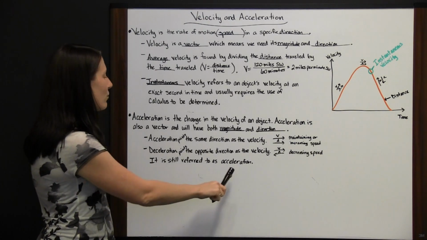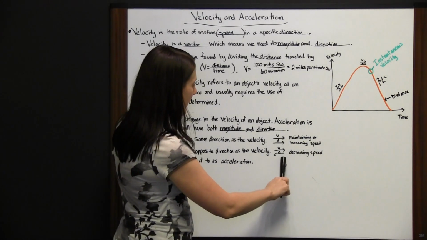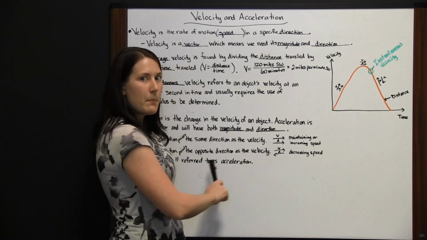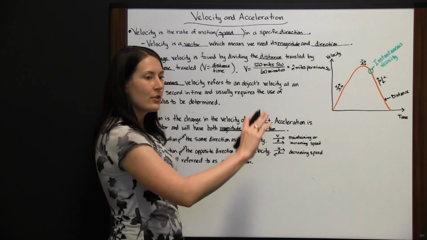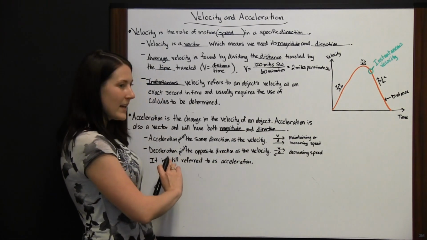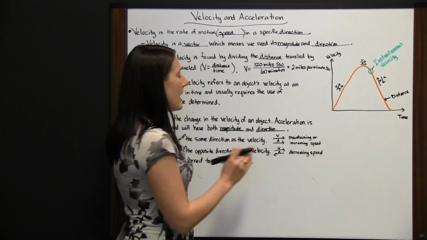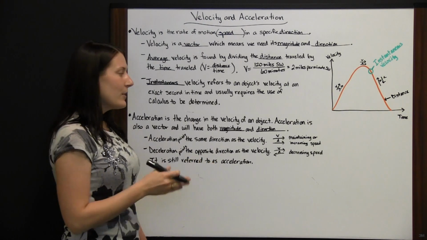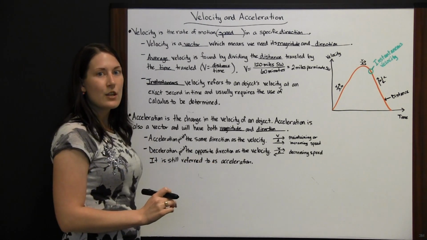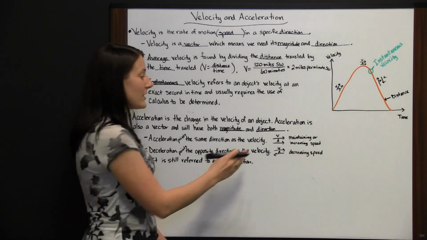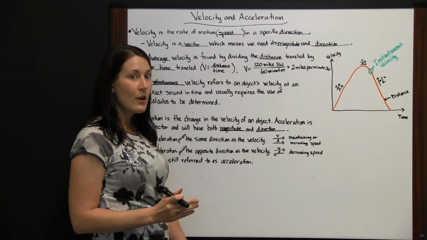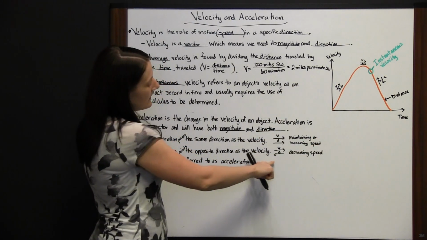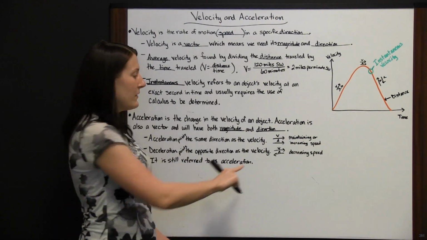Now, deceleration is still referred to as acceleration because remember, acceleration is a vector with magnitude and direction. So it's going to point backwards, opposite of velocity, whenever you're decreasing speed or decelerating. It's going to point forward in the same direction as velocity whenever you're maintaining or increasing speed. So sometimes the word deceleration is used, sometimes it's not. Sometimes it's just acceleration both ways. So it's important to know that it can still be called acceleration even whenever you're decreasing speed. And this is the way that it would look if it was represented with vectors.